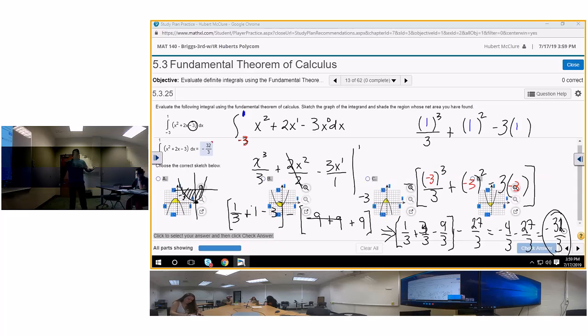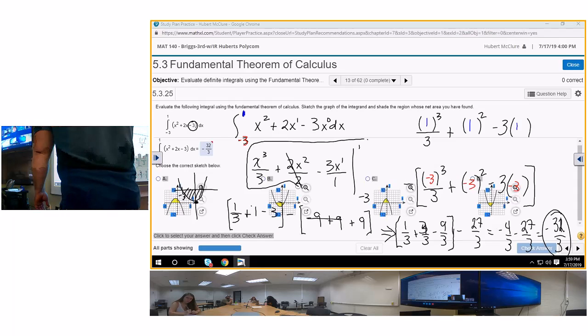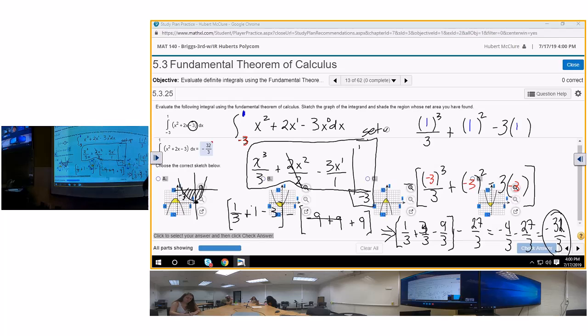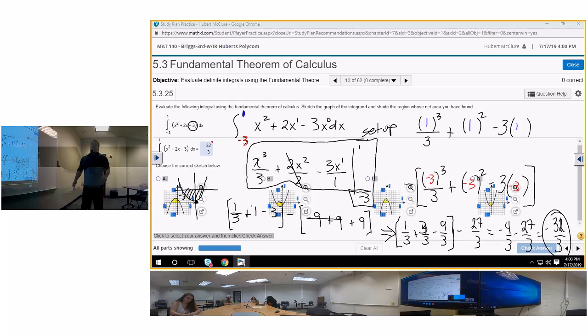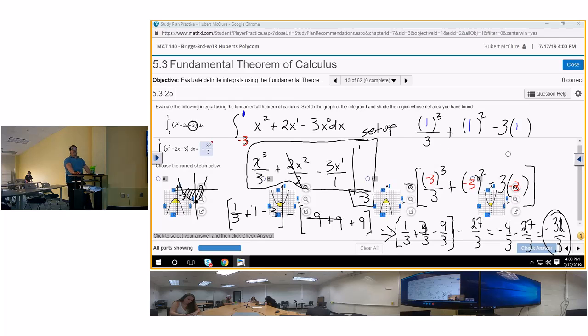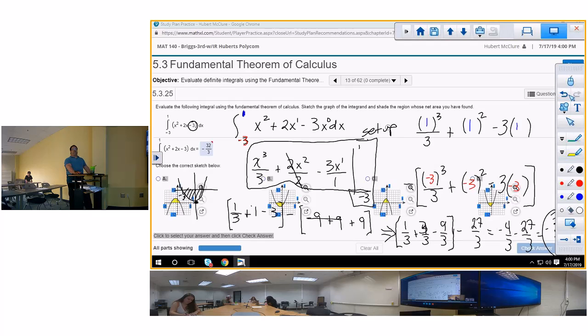Now, there are some teachers that will not ask you to do the math. They'll just ask you to set it up, and this is the setup. So I need you to highlight this right here. Highlight this and call it the setup, because sometimes they will ask you just for the setup. And so far, these last two questions that we've done are real good test questions because that's what I'm going to give you on the homework when I make out the homework.